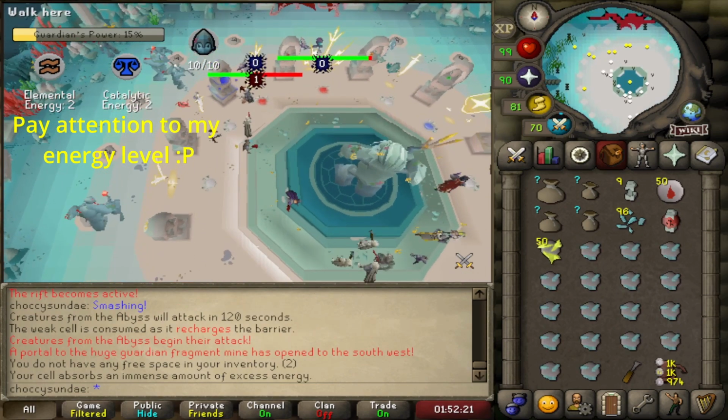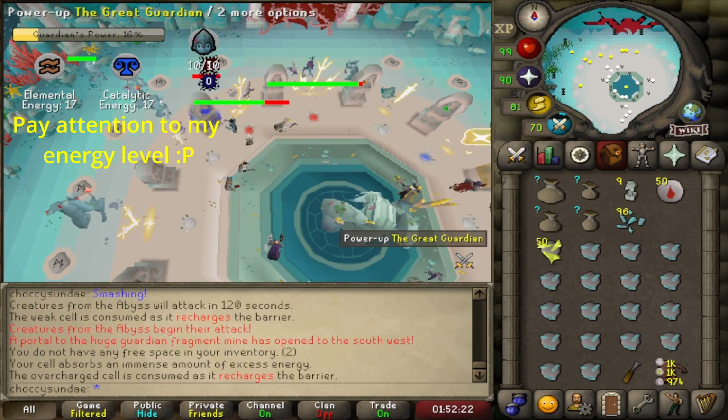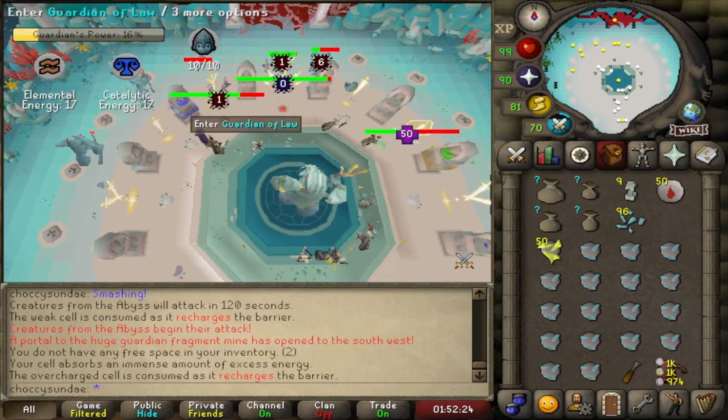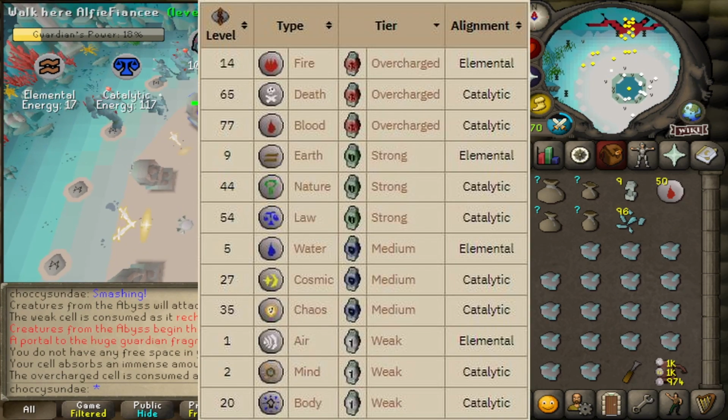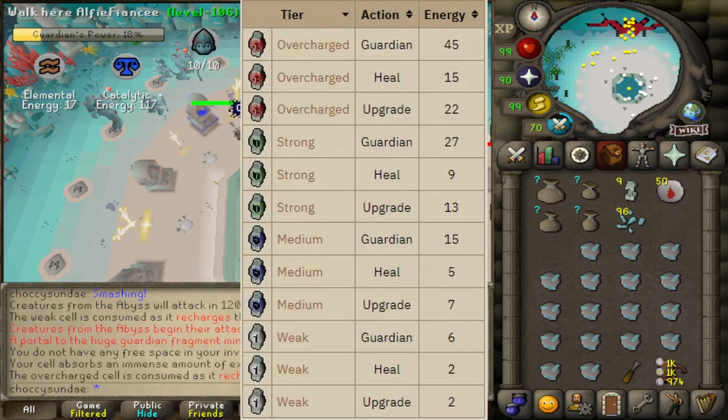You want to use up your charged cells to create more guardians, repair or upgrade barriers like you did in phase 1. You receive points for these actions depending on the quality of your charged cell, which is why we want to prioritize fire, death, and blood altars, because these will give you an overcharged cell. Make sure you always use up your cell before you go to a new altar.